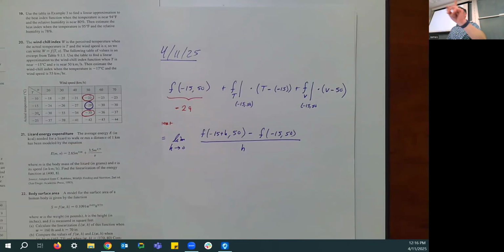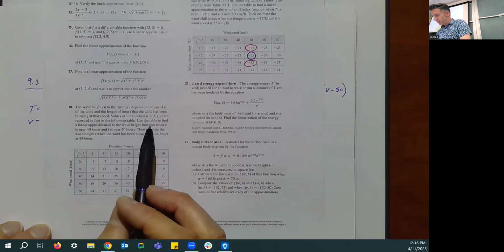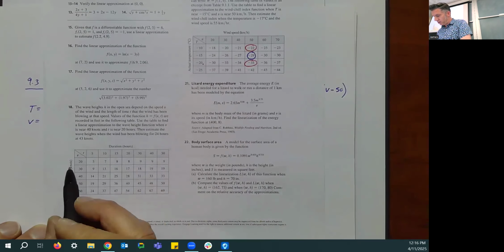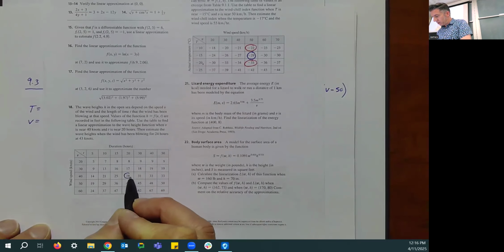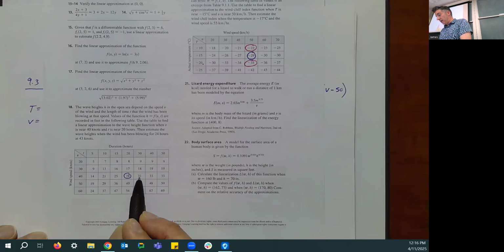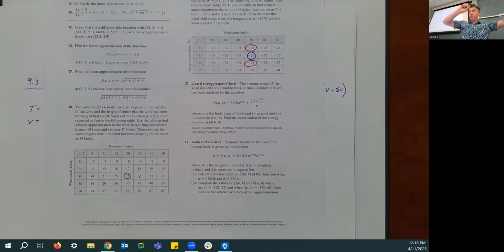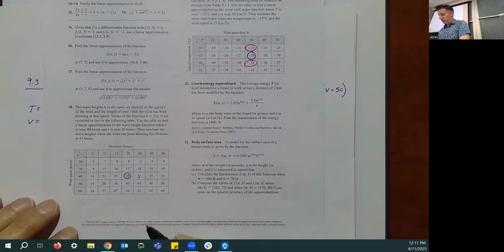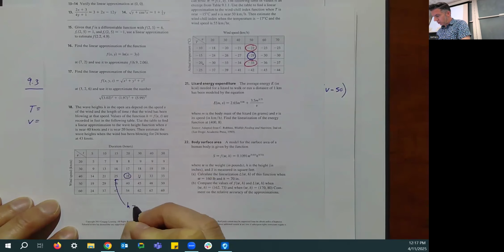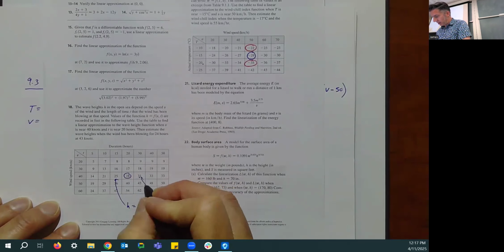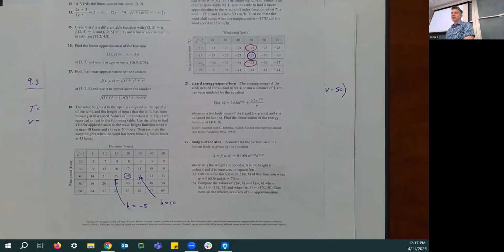I will point out, this is slightly different than problem 18, where if you're looking at the point where velocity is 40 and time is 20, going in this direction, you're increasing the time by 10 hours. Going in that direction, you're decreasing the time by 5 hours. So it's a different amount, not the same increase every time for that one. So it's very slightly different when you calculate it. But you would let H equal -5, and here you'd let H equal +10 to get the amount subtracted to the left or added to the right. That means you're going to divide by a different number when you find those average rates of change.